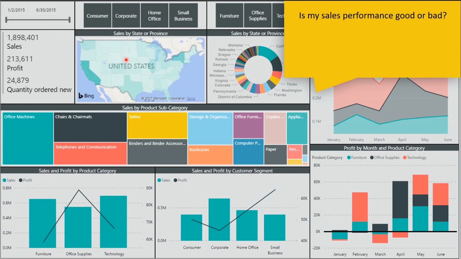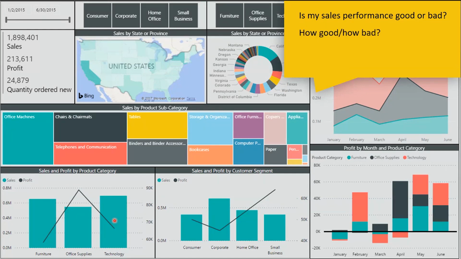But if you have, I don't know, the sales here, 100k or 90k, this could be really good, but it can also be bad depending on what you expected, right? So if you planned for 2 million, then this is terrible, right? But if you planned for half of that, then this is really, really good, right? So very simple question, and I don't get the answer.